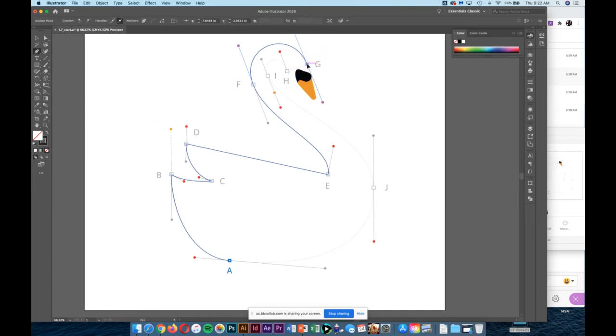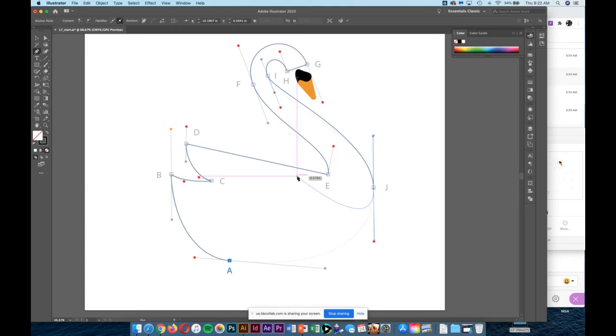Remember, if I click back on this point, now it'll convert that right out into a straight line. And then again, now I need to add a curve. I can click back up, drag up. Now it's giving me that curvature again. So now I can click down, click up. It's giving me a nice curve here.